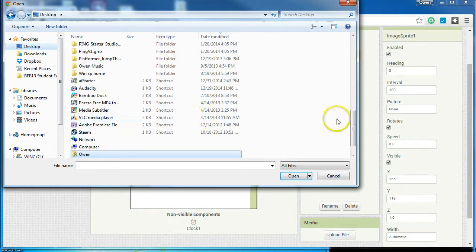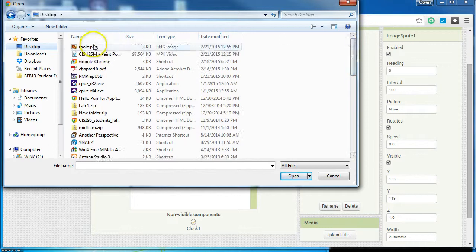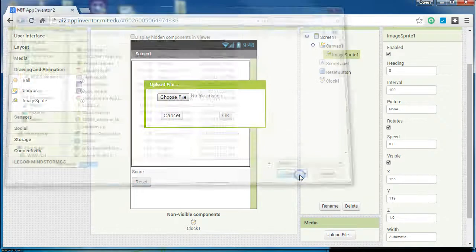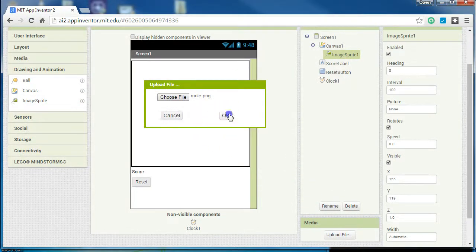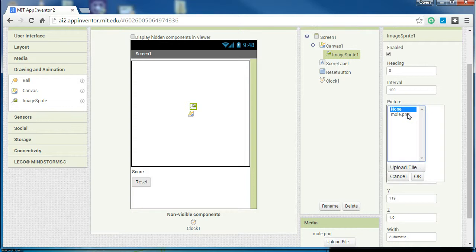So I'm just going to go find the mole picture. I believe I put it on my desktop. It's normally where I put these things. There it is. So I'm going to upload that into my media. And then for the image sprite, I'll choose the mole as the picture.